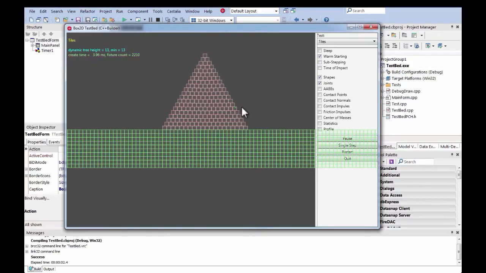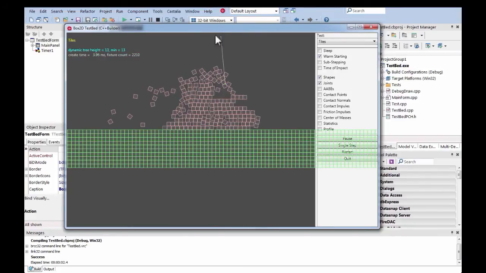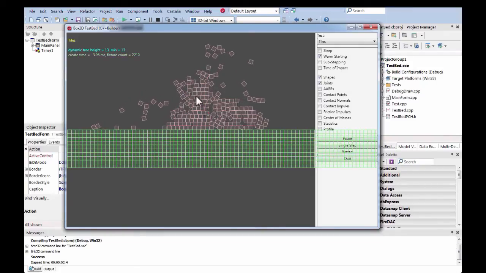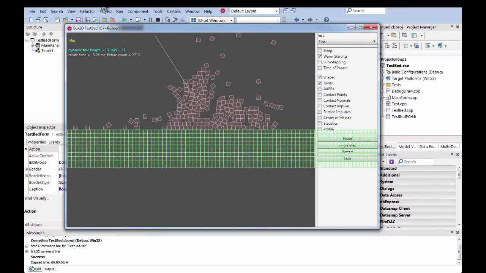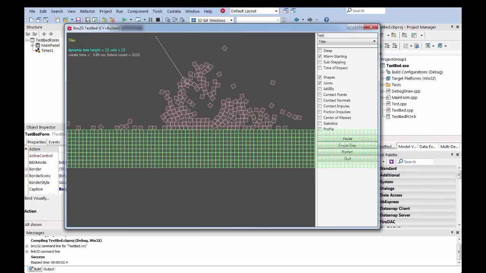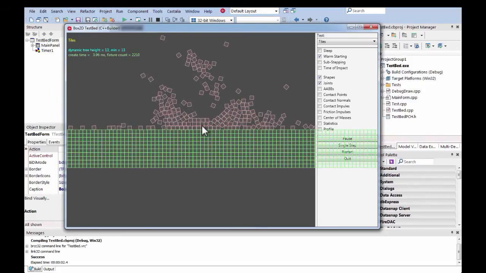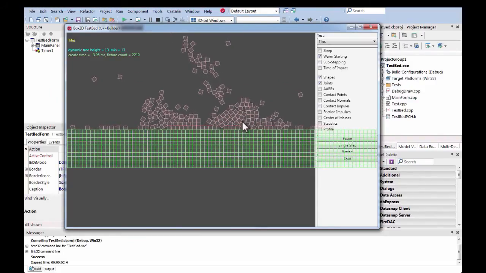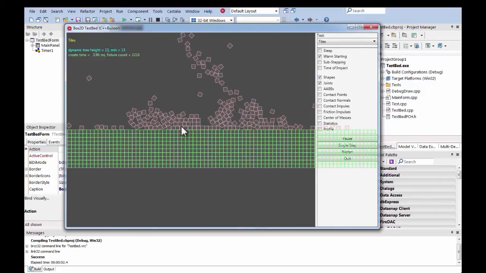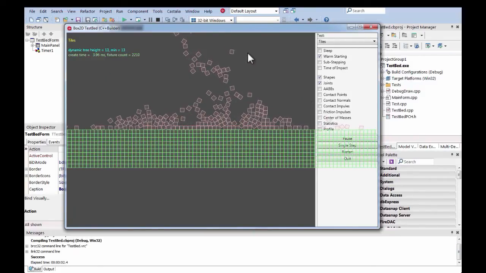Each one of these boxes you can kind of grab onto, and as you can see, my computer lags a little bit as I do a screen recording and physics simulation at the same time. But I'm going to show this demo on the Android platform in a second, but you must excuse me while I play around here. This is kind of the fun side of Box2D, is that you get to see the kind of chaos that ensues when you grab something and just kind of randomly drag it around.